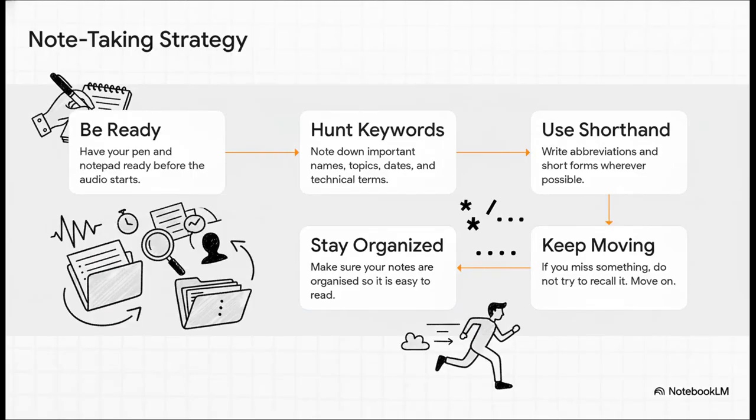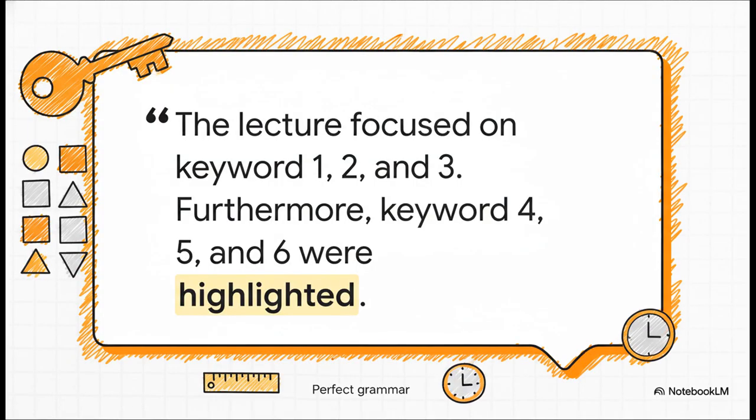For this task, note-taking is everything. Seriously. Before that audio even starts playing, you need to have your pen and notepad ready to go. As it plays, you're on the hunt for keywords, names, dates, anything that sounds important. Use abbreviations, do not try to write out full words. And hey, if you miss something, just let it go and catch the next point. Your goal isn't a perfect transcript, it's a bunch of organized clues you can easily read when it's time to write.